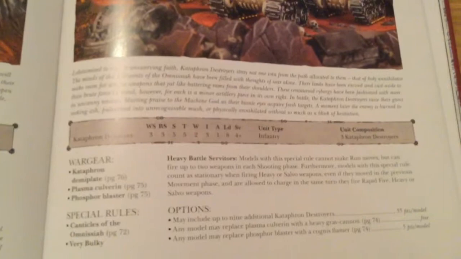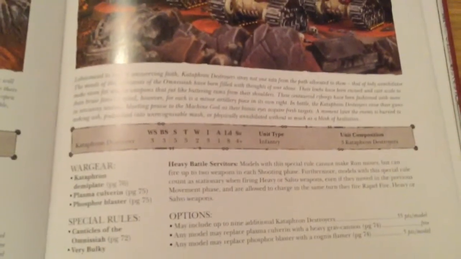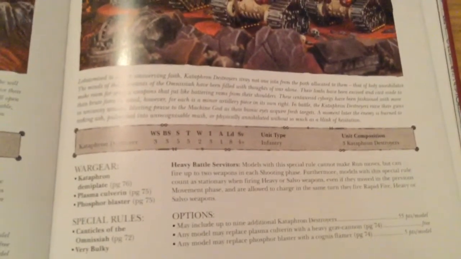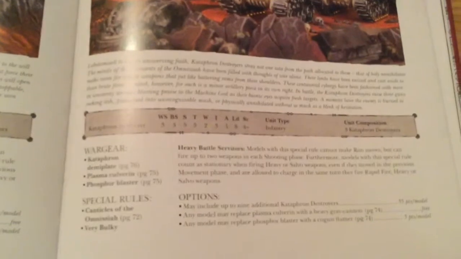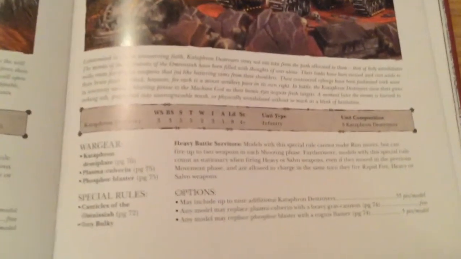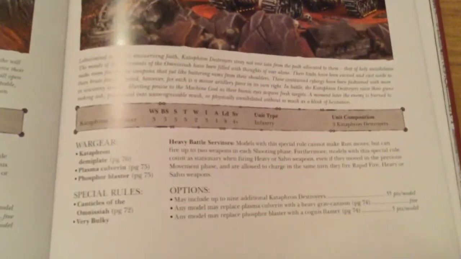Anyways, they are weapon skill 3, ballistics 3, strength toughness 5, 2 wounds, 3 initiative, 1 attack, leadership 8, but only 4+ save. So they've only got Cataphron demiplate. Their standard weapon is a plasma culverin. The plasma culverin is a 24-inch range plasma cannon, but it is heavy 2.